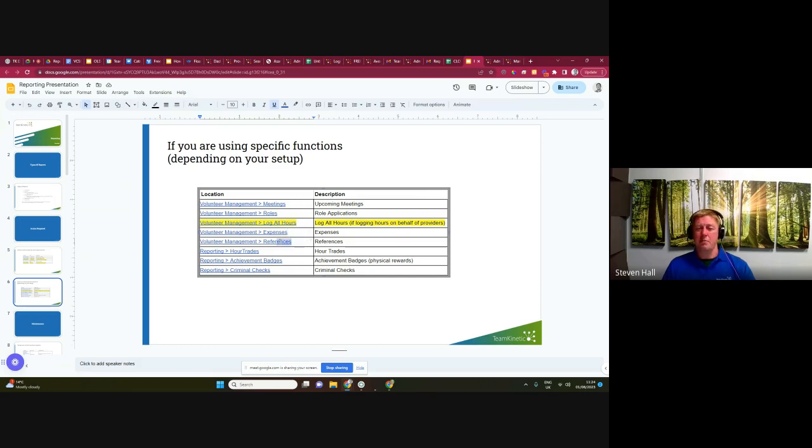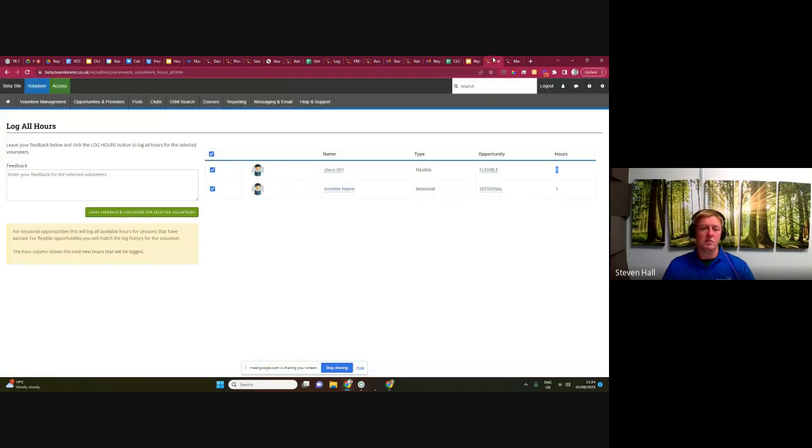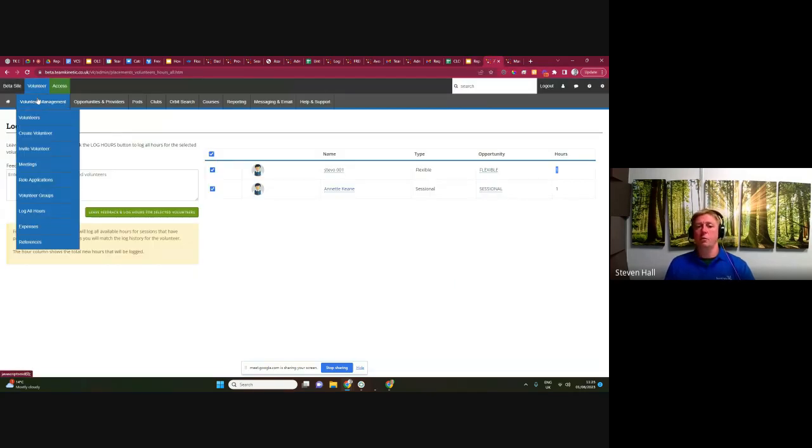References. Does anyone here use references? Not many tend to use references. Oh, you do? Okay. Same with the references, these are all specific things. So with the references, for example, as part of the process you create a reference form, you say this opportunity requires that reference form, the volunteer goes to get on the opportunity, and it asks them for their referee's email address, and sends an email off to the referee. They fill out the form. Is the person trustworthy? Yes. How do you know this person? Oh, they're an old work colleague, whatever it is. They fill out the questions, they submit it back.